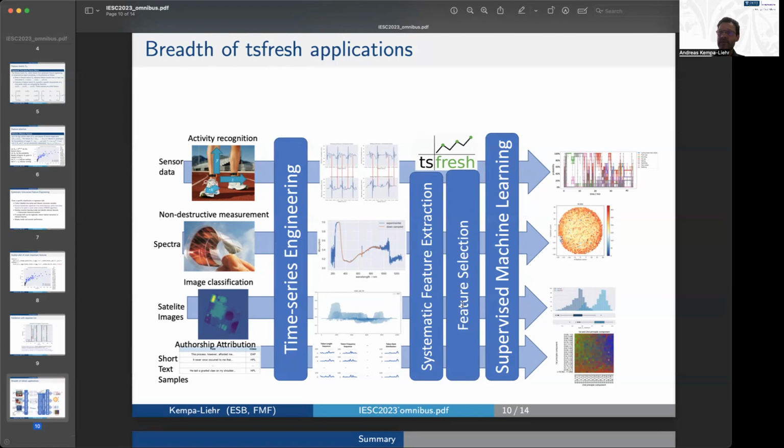Another example where we've got ordered data which are not time series comes from image classification, right? So here in this example, we've got satellite images which are used to discriminate properties with pool and properties without pool. And here we've got a modified swimming pool index, which has been computed using the blue channel and the near infrared channel of the remote sensing images.